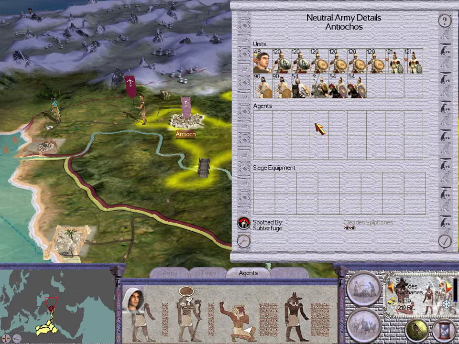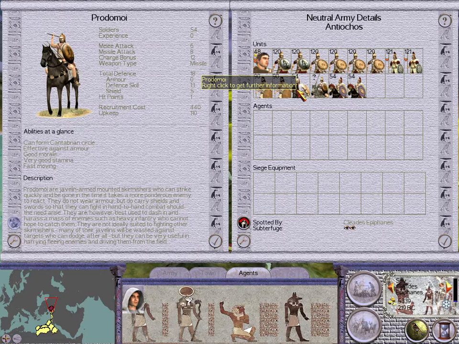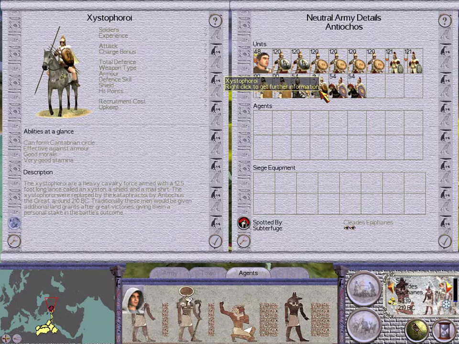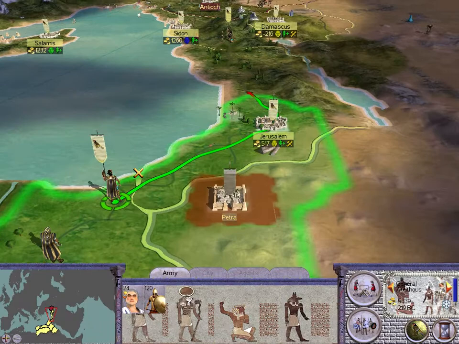Kind of army he has here. Levy pikemen, phalanx pikemen, silver shield pikemen. Peltasts. That's some javelin cavalry. Heavy cav, and even more heavy cav. It's a pretty decent army. So we'll have to make sure we're in good shape when we go up against it. Mighty general, onward. Get up there.